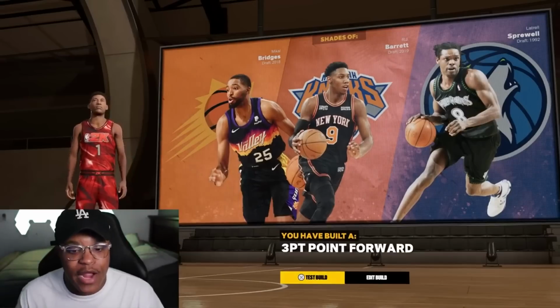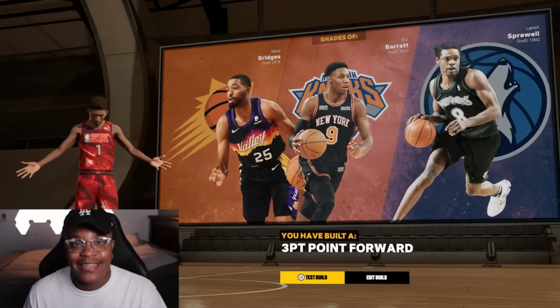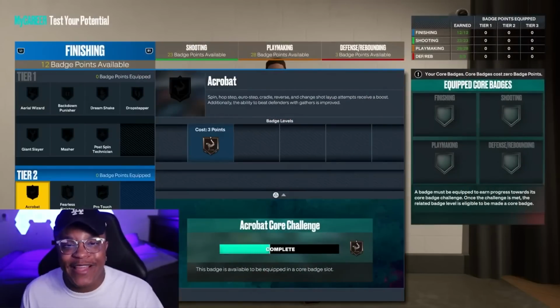The build ended up coming out as a 3-point power forward. What? Oh, you just said the wrong name. Power forward. This is a 6-point build. It's a 3-point forward, Tiller. We got a new build name, and I actually ended up liking how this build came out.